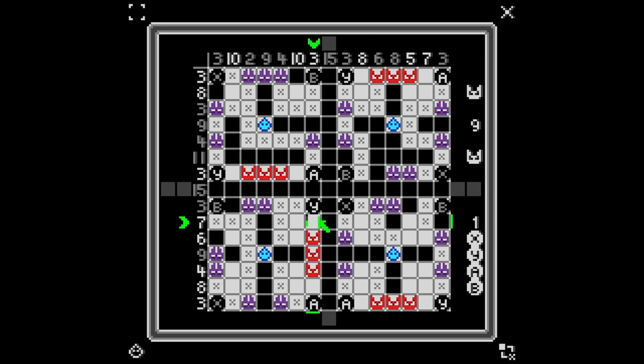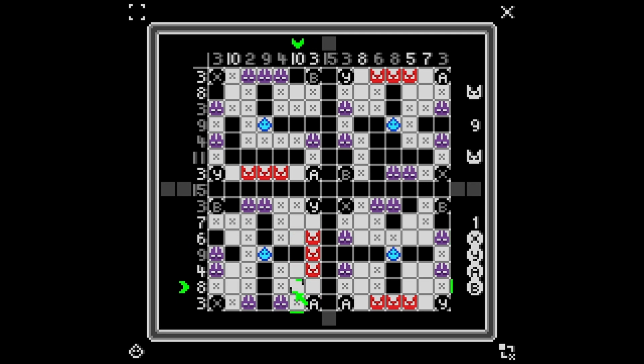Now, if we examine this column, this or this is going to be a wall. That means that this and this cannot simultaneously be walls. So if the wall in this column is here, then this can't be a wall. If the wall is here, then this can't be a wall. So only one of these two can be a wall. So one of them must be an empty space.